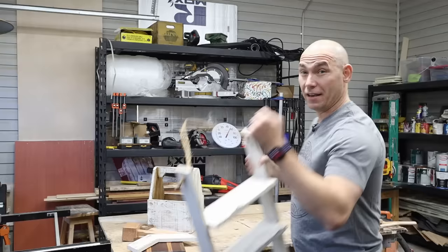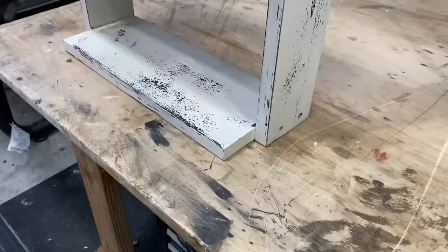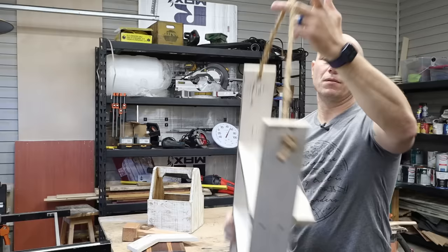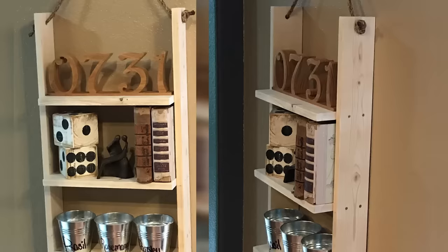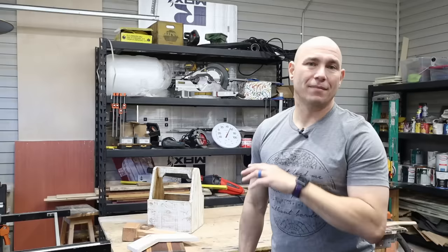Number five on our list is a super simple shelf. I just screwed this thing together — it's a one-by-four on the edge with one-by-sixes as shelves, screwed and glued, super simple. Just space the shelves out however you like, and then add a grass rope up top with some holes drilled in there. We've had this thing for years; we've used it in the living room and different places for wall decoration. Now it's in the kid's bathroom where they can store toilet paper and rags.